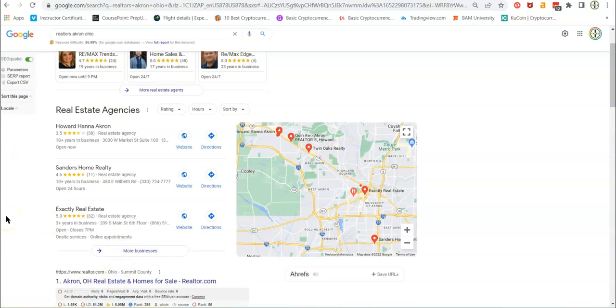Now, what gets you ranked here is having a stronger and larger citation profile than your competitors, and this is amongst other things, right? This is just one of the main things. And a citation is your business's name, address, and phone number submitted into directory sites such as Yelp, Yellow Pages, Realtor.com, and so on and so forth. Now, there are a lot of other ranking factors, but your organic ranking and citations are some of the biggest here. You could also rank in multiple areas all at once using the same profile, as well as capture all of those near me keywords like realtors near me, real estate agents near me, and so on and so forth. So this is a pretty incredible strategy.